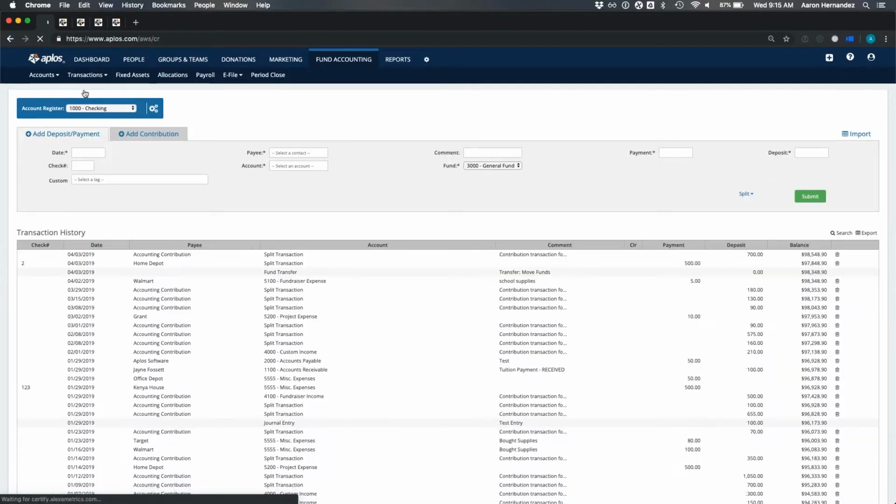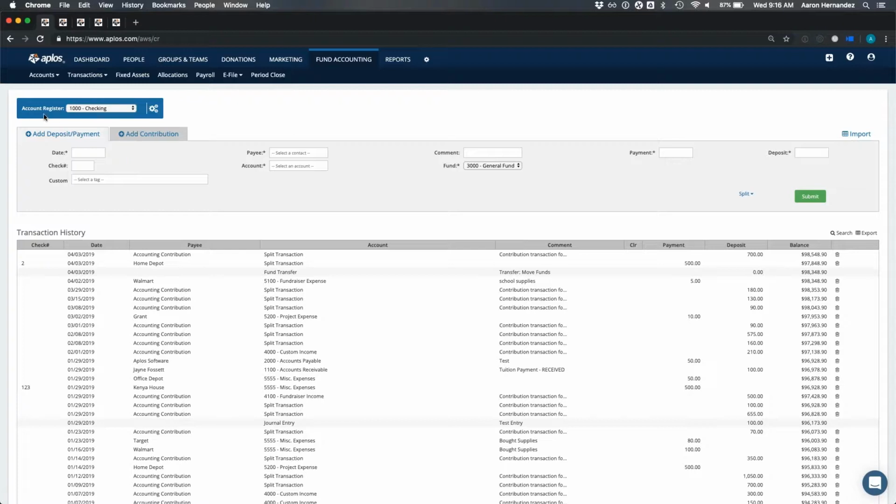All right. Moving along here, we're going to jump into the transactions area and we're going to talk about how you can enter data into the system now. So under transactions, the first page we're jumping to here is called the register page. The register is probably going to be the primary place you come to enter in your data. When you get here, what you'll want to start off by doing is selecting which account register you are working within.